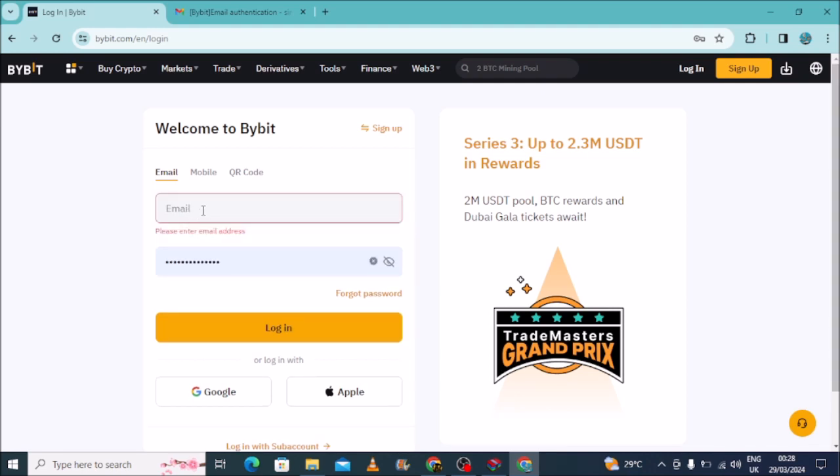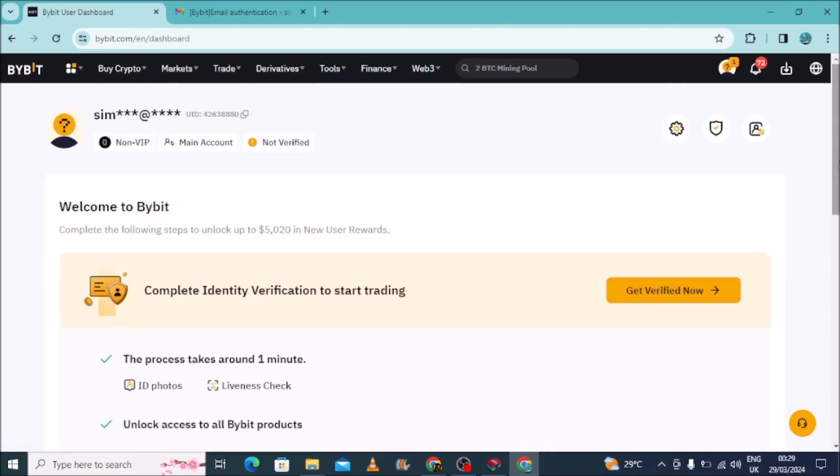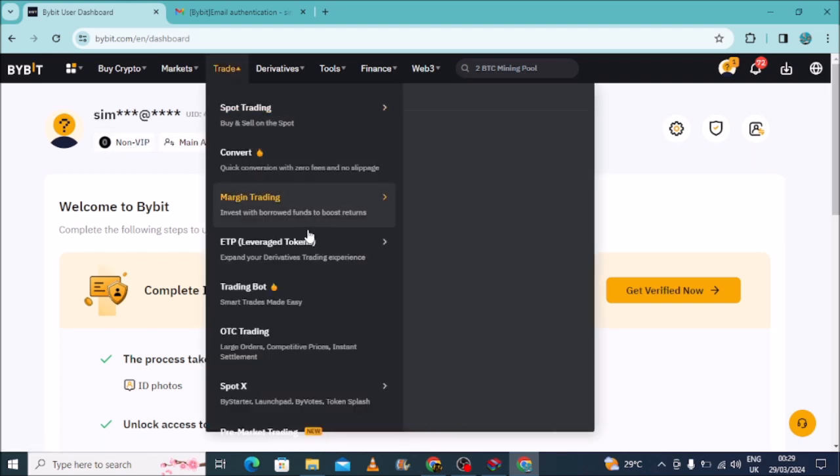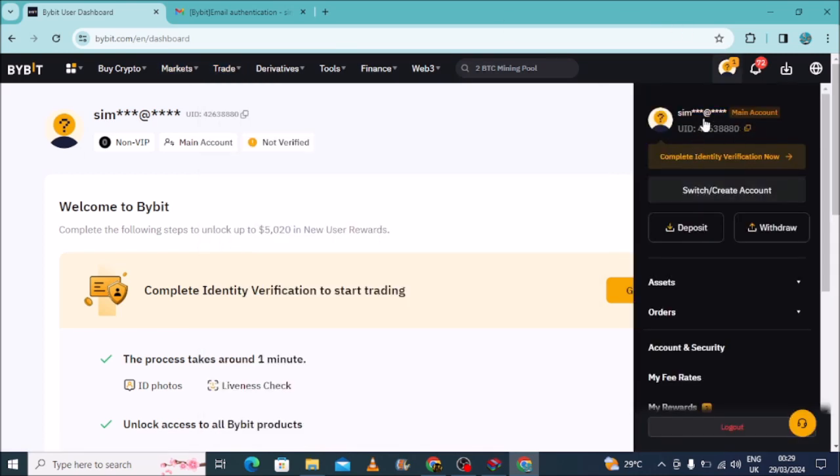Once you are done, they'll bring you back to Bybit, to the welcome page, where you can put your email and the password. Once you put it, let me put mine. So you can see that right now I'm in my account. They can show you exactly, so I can trade back. I can do everything that I want on my account. You can see everything in this email. I just need to verify it back so that I can get the authenticator back.